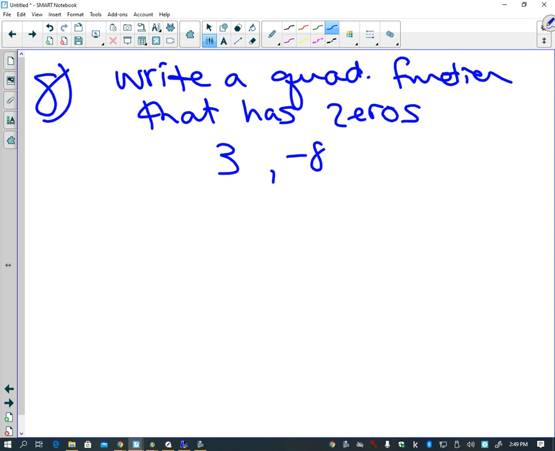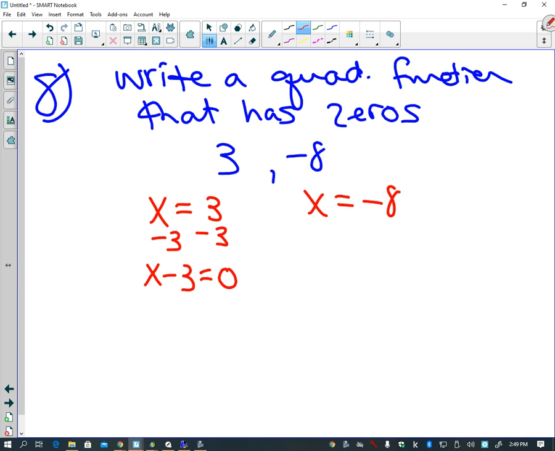So all we have to do is take the solutions and work our way from the end back to the beginning. Okay? So if I know what the solution is, right, I'm saying that I know that x equals 3, I know that x equals -8. Now undo that. How can I get the 3 back over here? No. Subtract 3 because I want it to be equal to 0 over there. So we're saying x minus 3 equals 0. Add 8 over here. So x plus 8 equals 0.